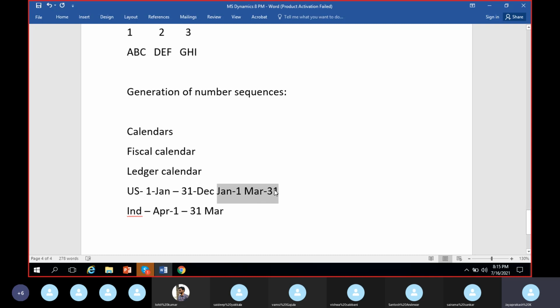These 3 months will be one fiscal period, and after completing it they will follow the regular Indian calendar, April 1st to 31st March. Or else they can create one calendar year for the complete 15 months at a time. That can also be possible in Dynamics. I'll show you two examples now. How can we do that?